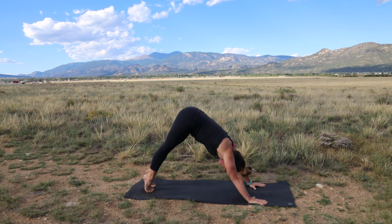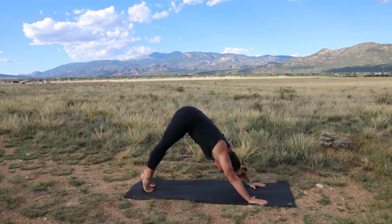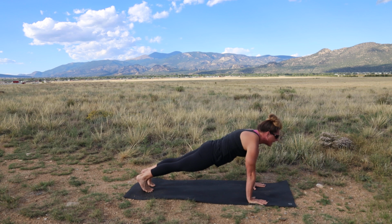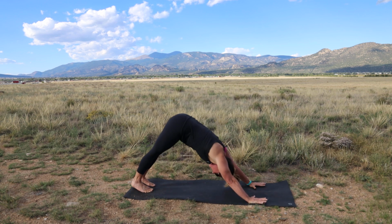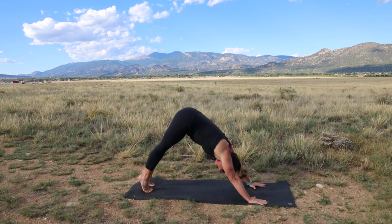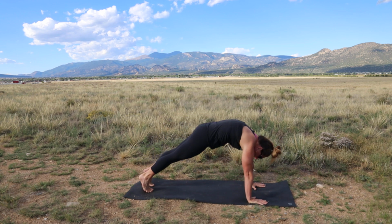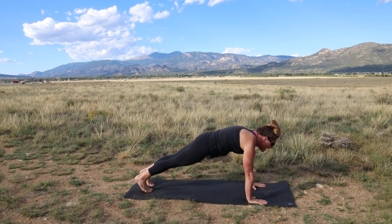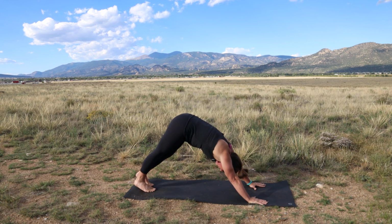One more time, inhale, rolling up onto the toes. Use the full length of the exhale to pull the chest, wave the body forward, finding your way to high plank. Inhaling here. Exhale, downward facing dog. One more just like that. Inhale, rolling up on the toes. The full length of the exhale for the wave forward to high plank. Inhaling here. Exhale, downward facing dog.